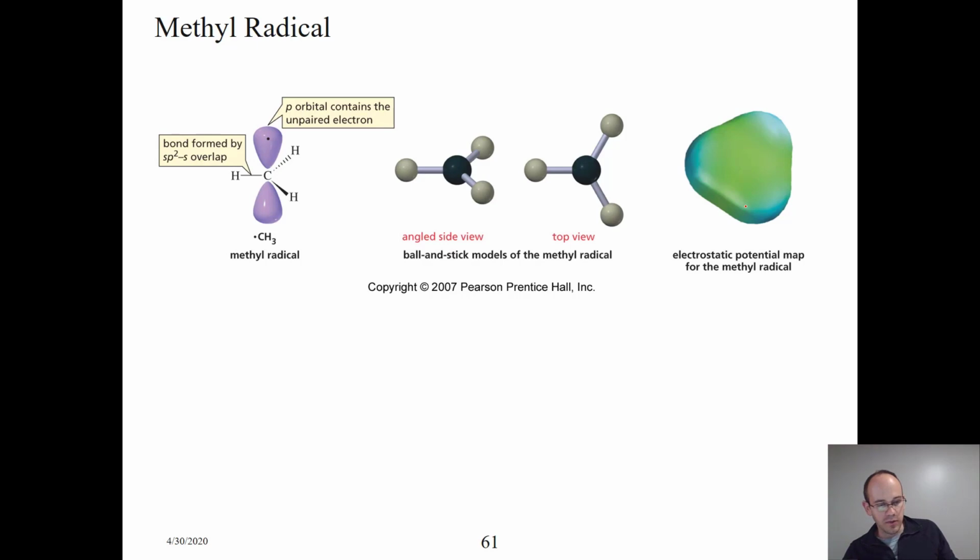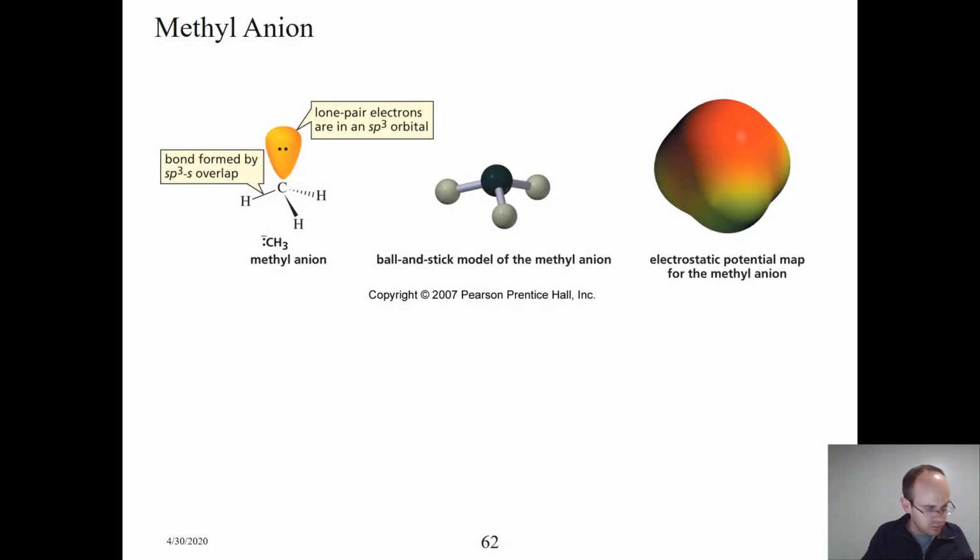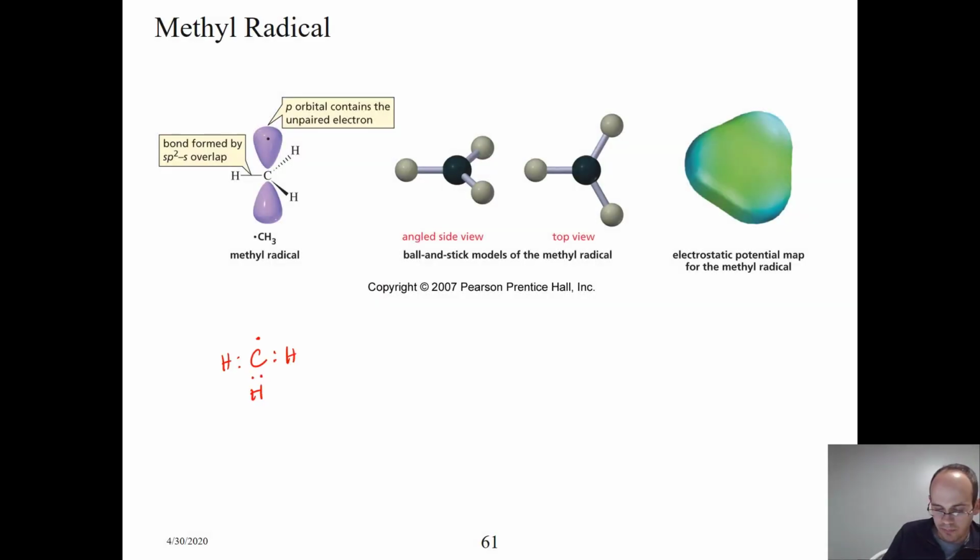Methyl radical. This is the case where you have a carbon with, once again, an incomplete octet. So I'm going to draw the Lewis structure here. Technically, this carbon is neutral, right? It's neutral because if you do the formal charge calculation, right? Well, don't do that yet. If you do the formal charge calculation, carbon normally has 4 minus 1 non-bonding electron. That's the radical electron there, the single electron, minus 1/2 of the 6 bonded electrons, which is equal to 0. Right? So it's a neutral formal charge.